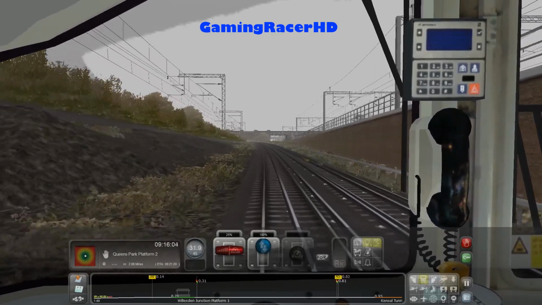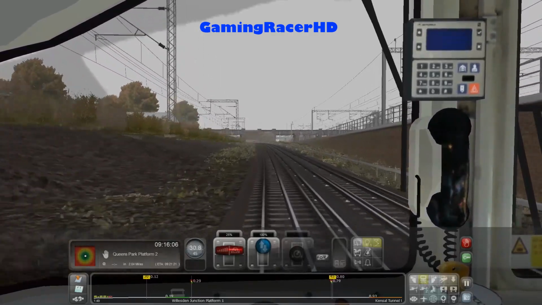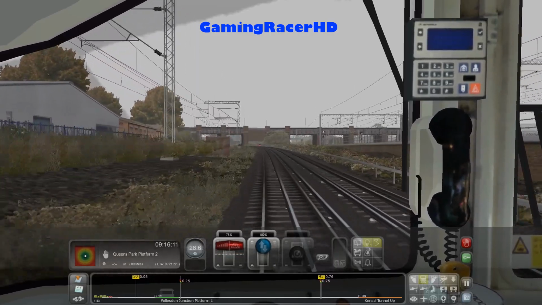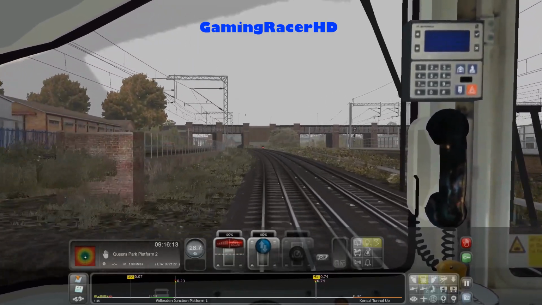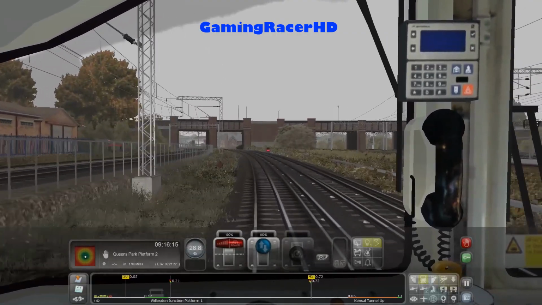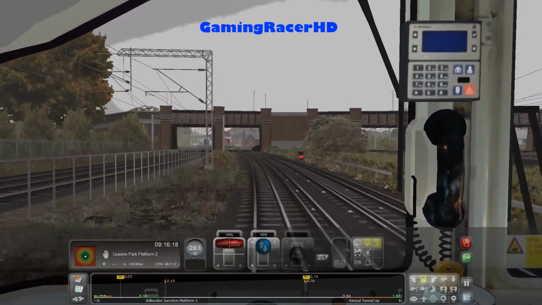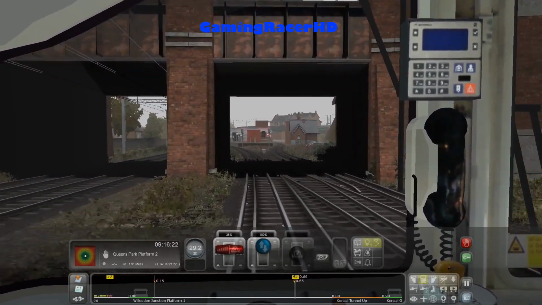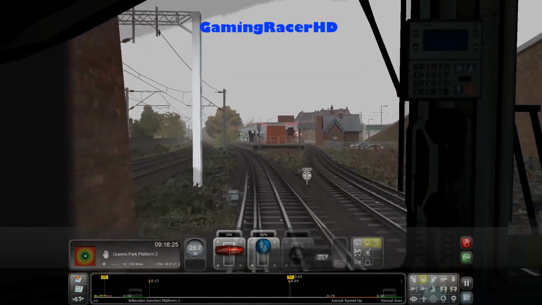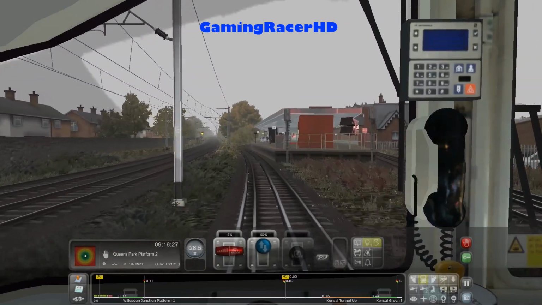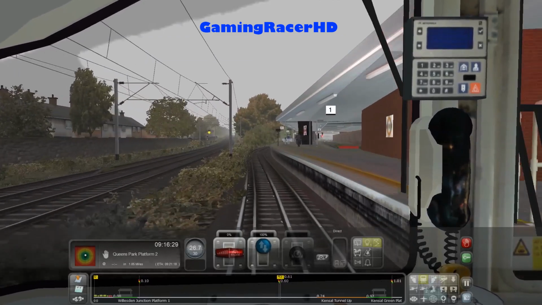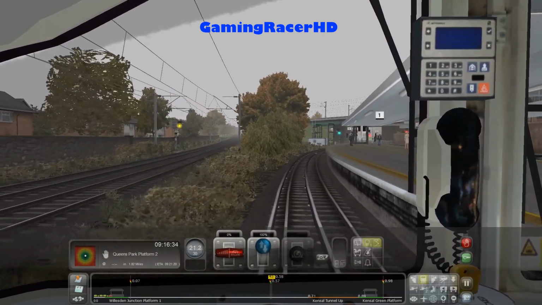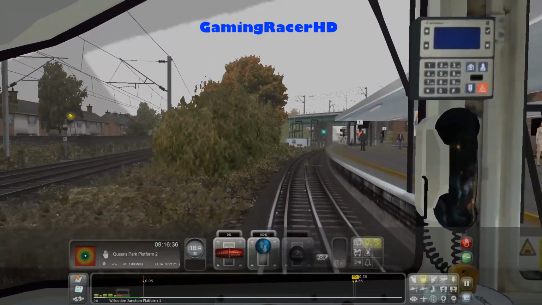Junction. Those tracks go onto the North London line.